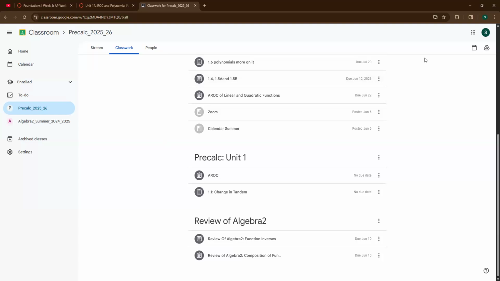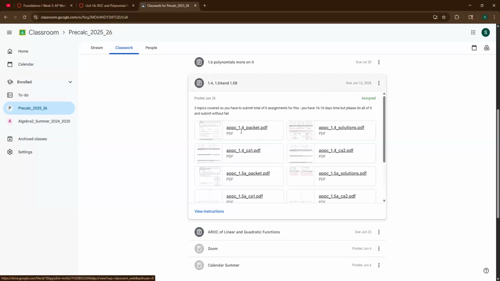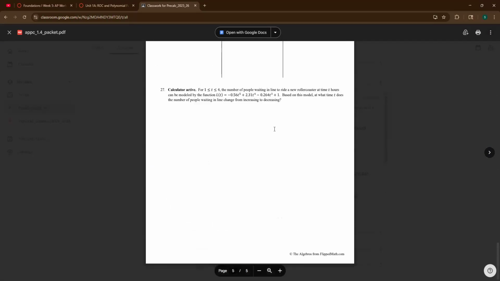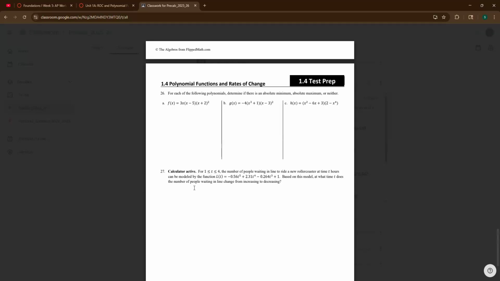Yeah. And Shri, go open any one. 1.4 you open, I'll tell you. Then go to the packet. Yeah, any packet. Come down, completely come down. There's a section, see, these are FRQs. See, these, 27 is an FRQ.